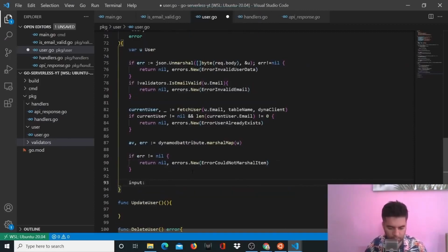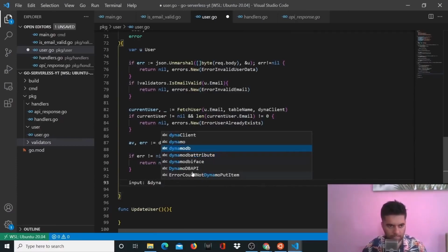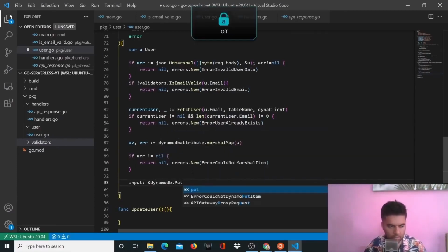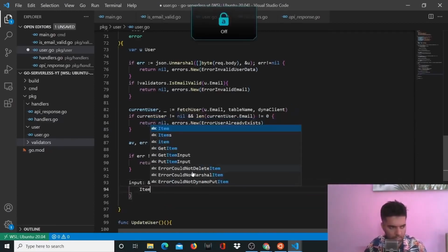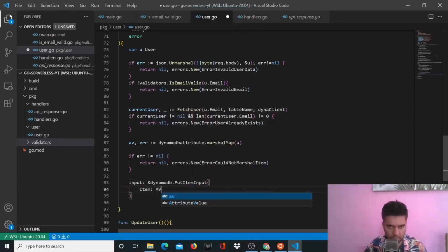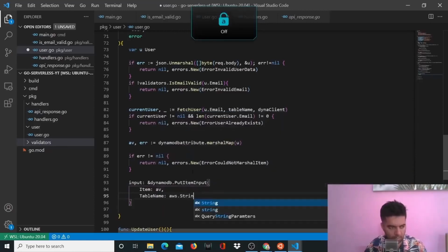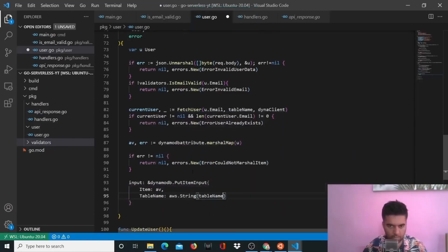And now you want to start creating the data that you will be sending to DynamoDB. So how would you do that? You'll say DynamoDB dot put item input. Item is AV comma, table name is AWS dot string table name.